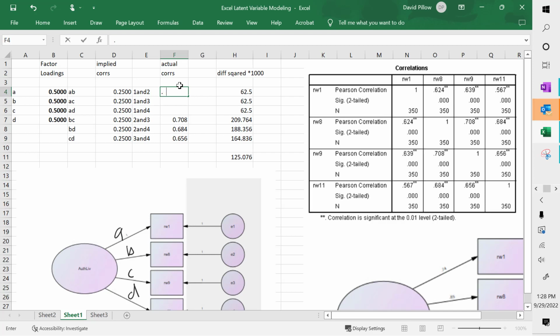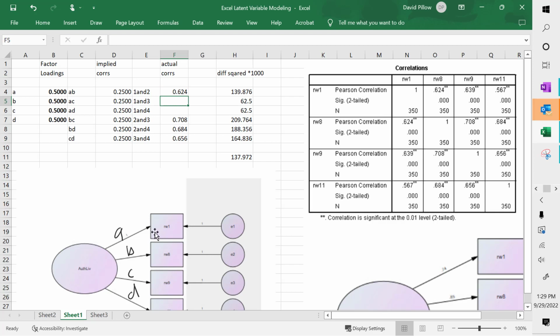correlations. So 0.624 is the correlation between item 1 and item 8. Item 1 is here, item 8 is here. It would be reproduced by the model by going down path A and then up back through path B. So A times B should give me a 0.624.